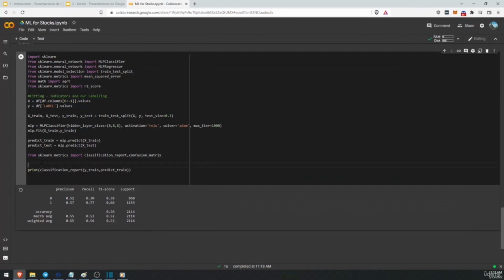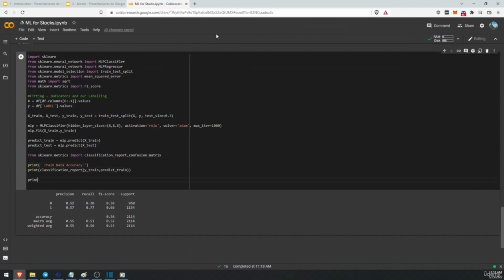We are going to add over here a print between, and we are going to create something like train data. And now what we are going to do is something very similar for our testing data accuracy.